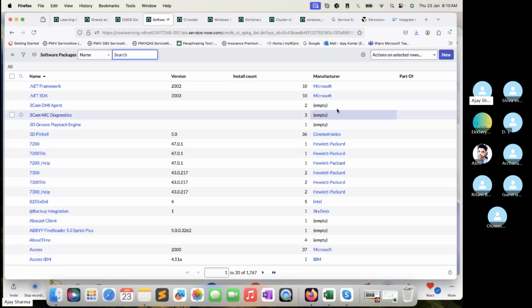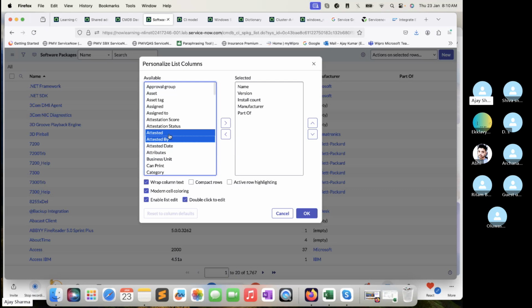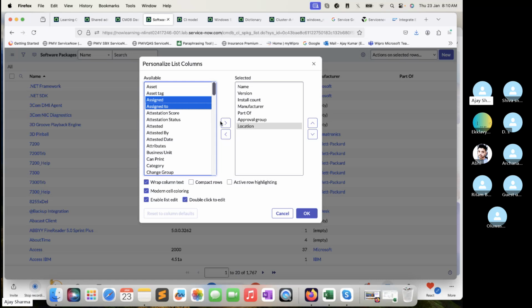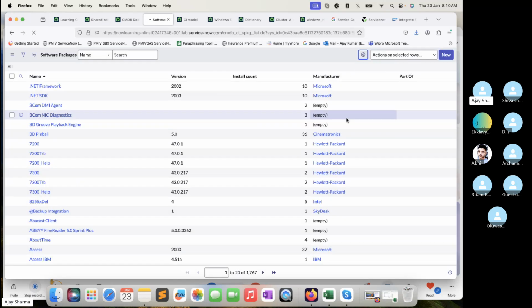If I go to this particular table, what are the fields we have configured? I think approval group, location, and assigned to. These are the 4 fields I've configured, right?